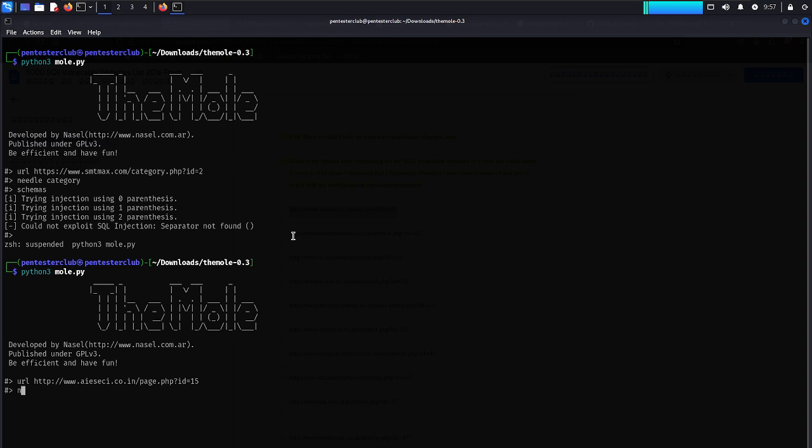Now just type here needle as page. Now just type schemas. So if the targeted website could not detect a SQL injection, needle not found also. So that's the issue we can get here.